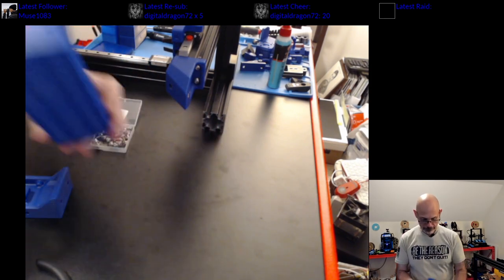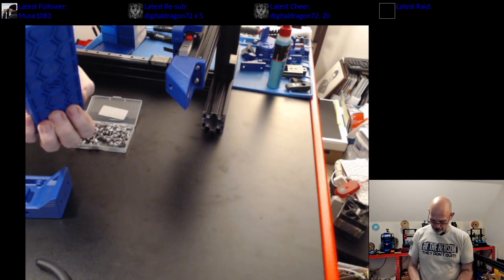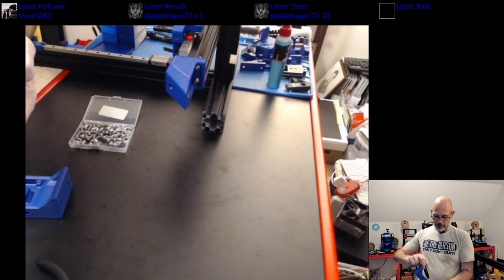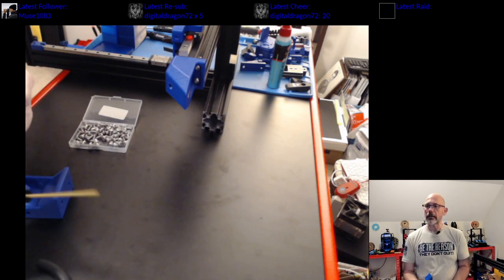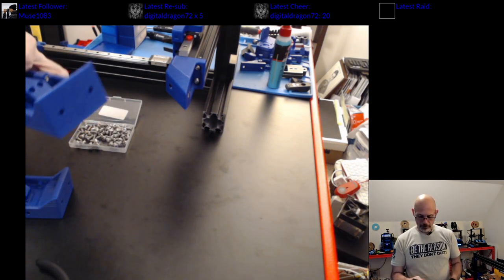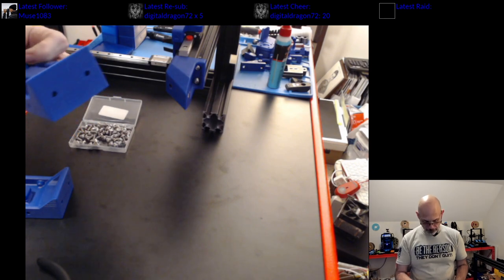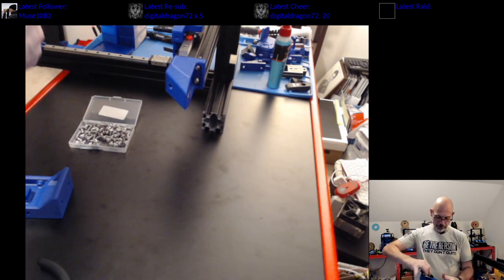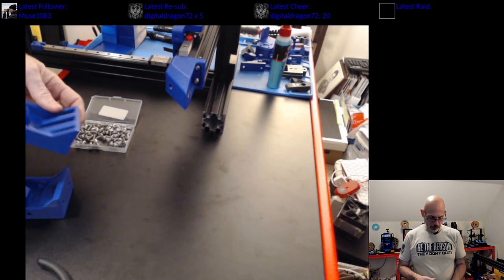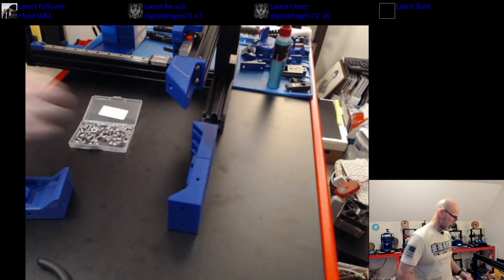Oh yeah, definitely. And it's just cool to see, especially if you've got somebody coming over and wanting to look at the printer, and you can just be like, hey, check this out. Look what it can do. And then between doing that and your BL Touch or Clicky Probe or whatever you've got set up, it's definitely worthwhile. And these back two, I'm probably going to switch over and use the ball screw as well, just to make sure I can get into them.